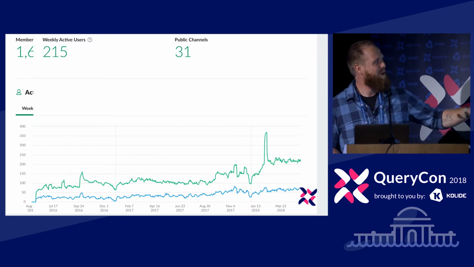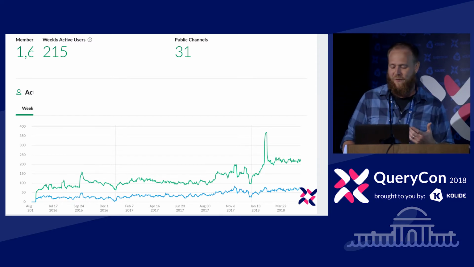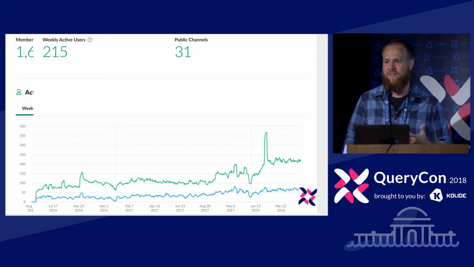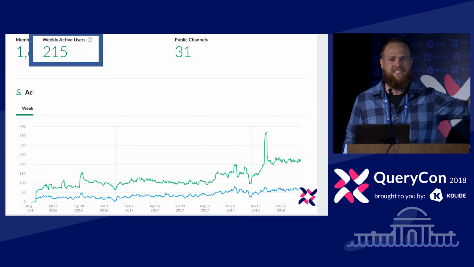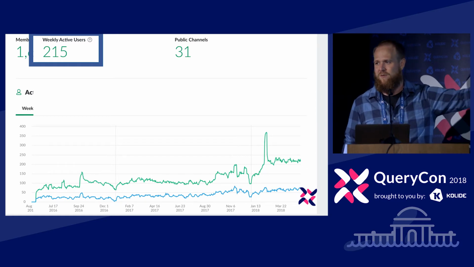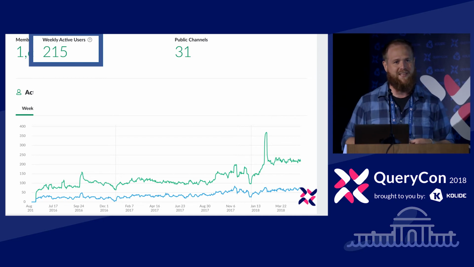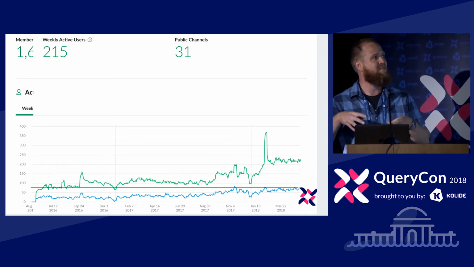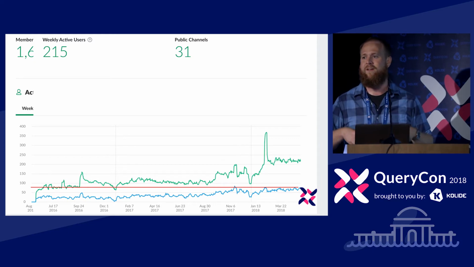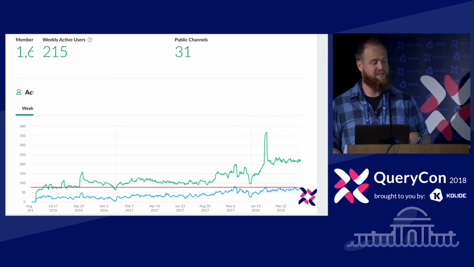We have weekly active users from Slack. And I thought weekly active users was the best because I really wanted to start looking at and analyzing what our sustained growth has been. This might not look that impressive, right? But 215, this kind of matches up with our unique user base, but they're not correlated, right? Unique contributors may or may not be active in the Slack community, but we have 215 people who are actively hitting the Slack all the time, talking about things, getting involved, starting the conversation, doing all of the good stuff.